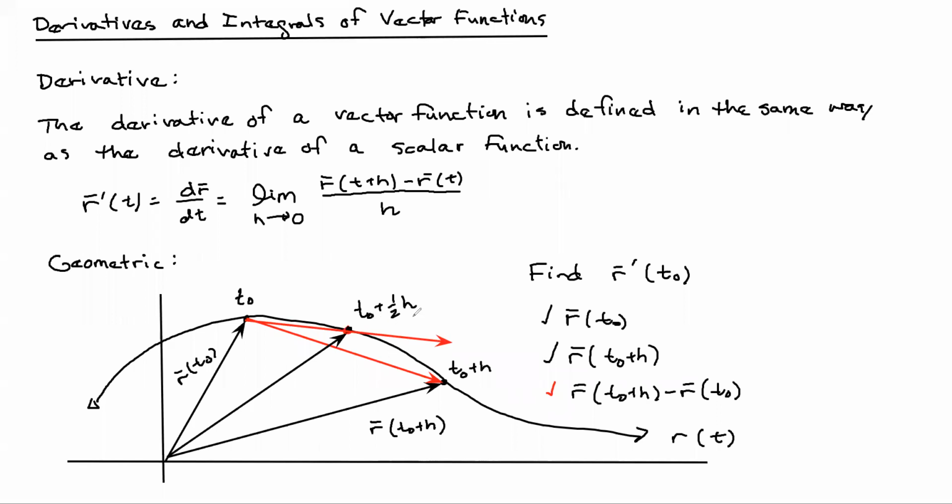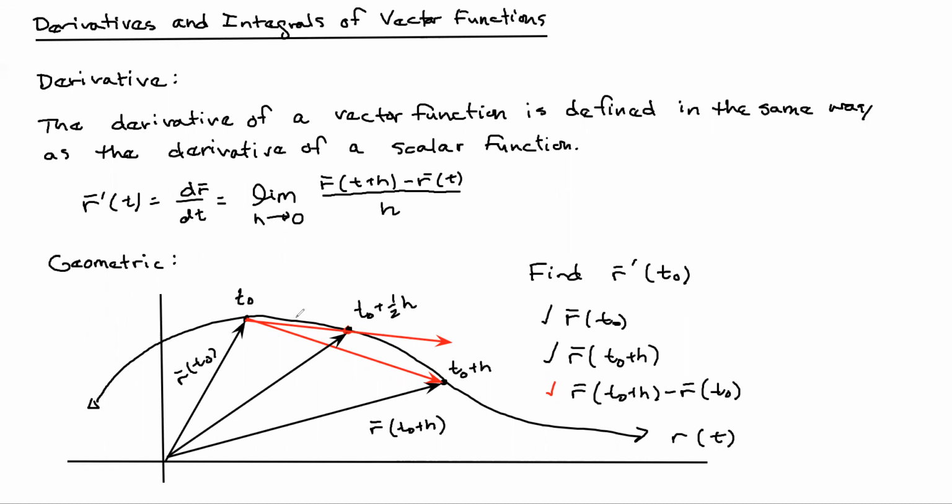Okay, so by shrinking h and making it half the size, we'll end up cutting the length along the curve by 1/2. But then when we plug 1/2 into the denominator, you'll end up multiplying by 2, offsetting that. And so you'll end up with a vector that's about the same length. It's just going to go through these 2 points instead. All right, and so the first vector corresponds to our initial h. We've made h half the size, and we get this vector instead.